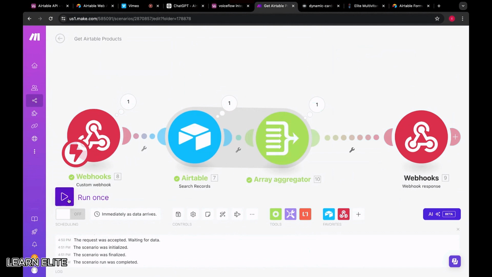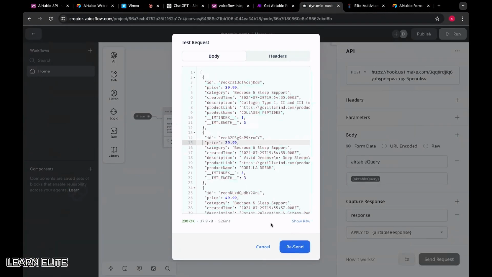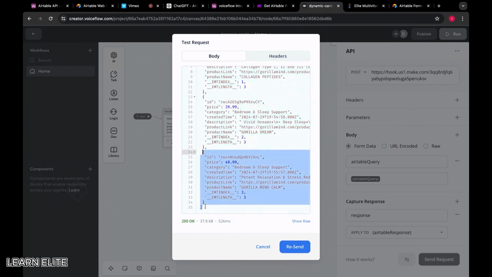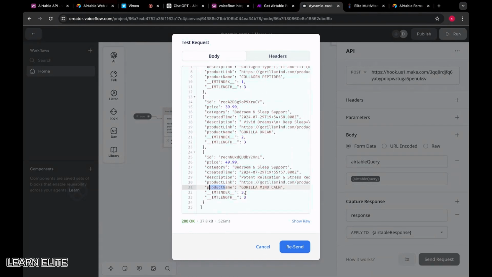And if we ran this right, this should return our information. So it gives us an ID. We don't need that. It gives us the price, which is good. It gives us the category, created time. All that doesn't matter. What we really want is the description, the product link, and the product name, which is nice. And then it also gives us the length of the amount of bundles, which can be helpful.